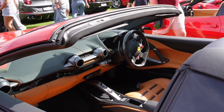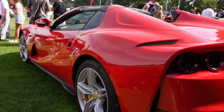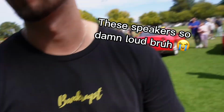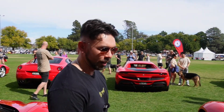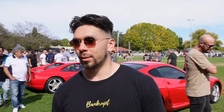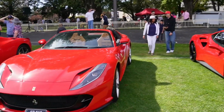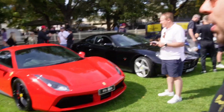Speaking of cars, of course, Maserati today is showcasing one of their iconic brands. Maserati invented the Grand Tourer. And today, check out the Rosso interior, the ultimate. I believe Ferrari really nailed it with the design of the 812. It's just such a gorgeous car, and I love how they're keeping the V12 Grand Tourer theme alive. The V12s in these cars just sound amazing. Like you see Novitec make exhaust systems for these cars, and they just sound absolutely insane. So it's just a really good looking car, as you can see here.